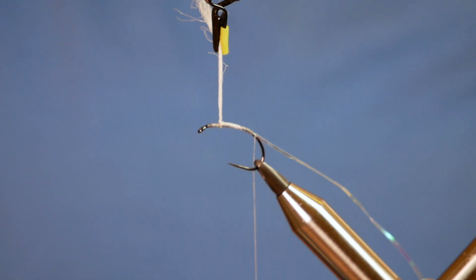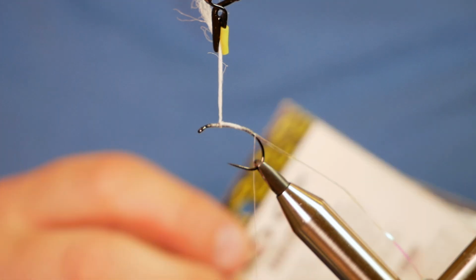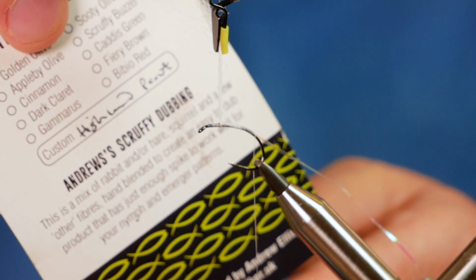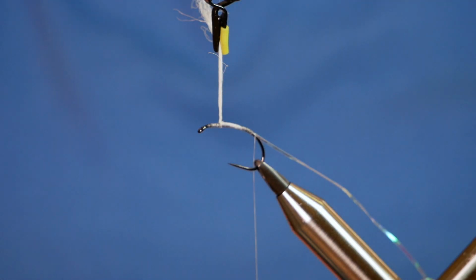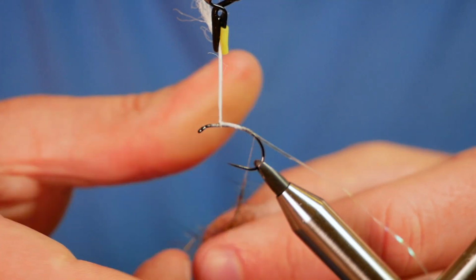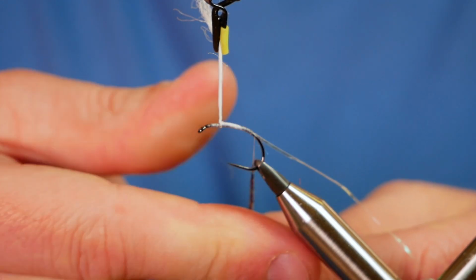So the dubbing I'm going to use is just the same stuff I had out last night. It's the Trout Stalker dubbing, and it's the Highland Peat flavour. So I'll just grab a little bit of that and dub it onto my thread.